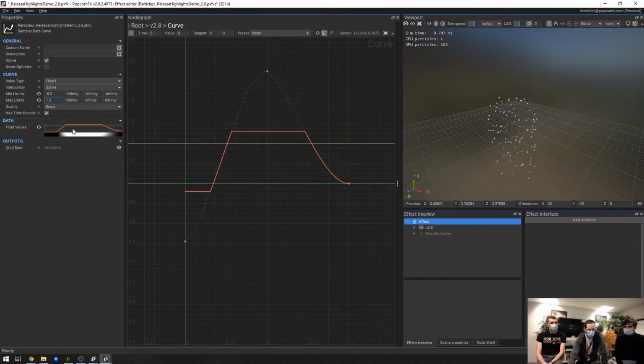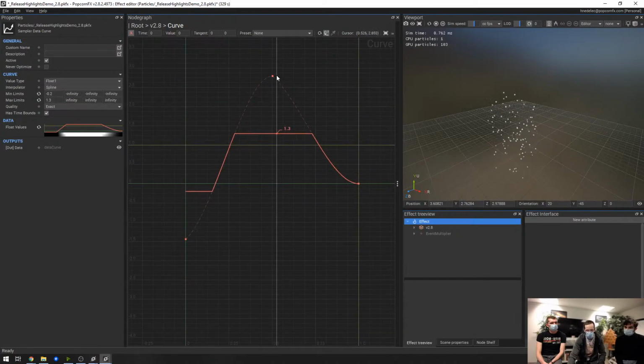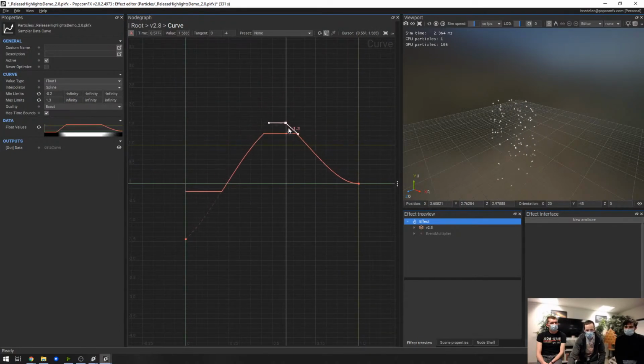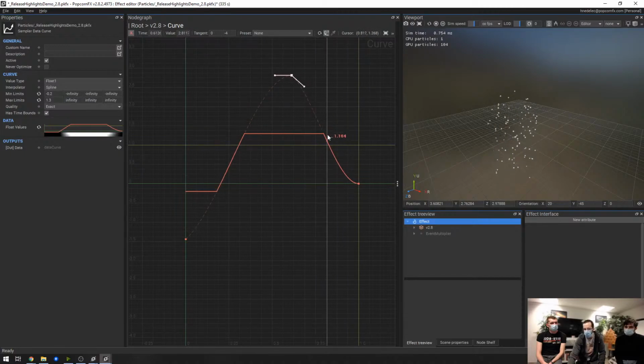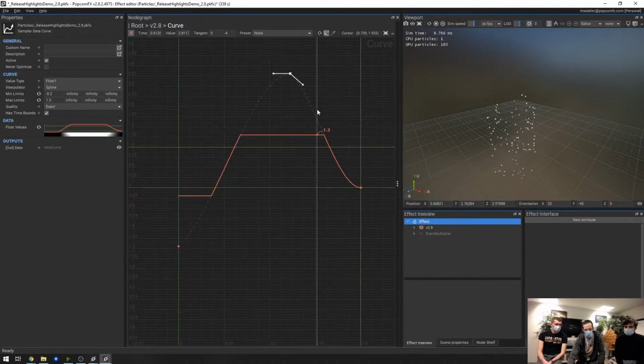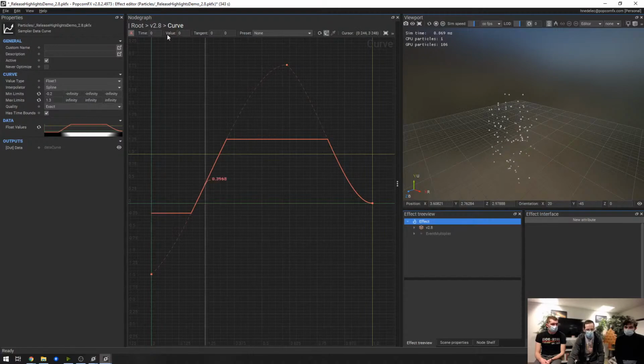So you can see here that the preview of the curve shows you the cut part, and now the curve editor also shows you the cut parts. So when you move the control points, you see clearly what the actual sampled curve will look like, and the dotted parts show you where your unclamped curve is.